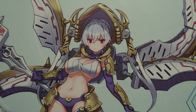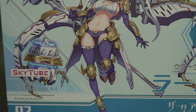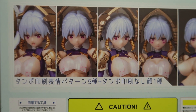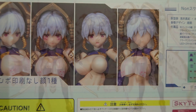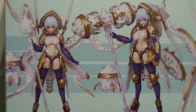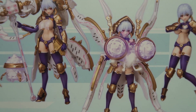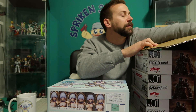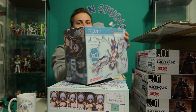Let me tell you, I waited a long time for this kit. I had her pre-ordered very first when the very first kit of her came out ever, but they just kept pushing back the release date. Finally it became available, but I already had a huge pre-order and couldn't fit anything else. This became available and slotted in, but I couldn't afford to get everything, so I had to cancel. It hurt. Then she was sold out for a long time, so when she came back I had to pounce. I got not one, but two.